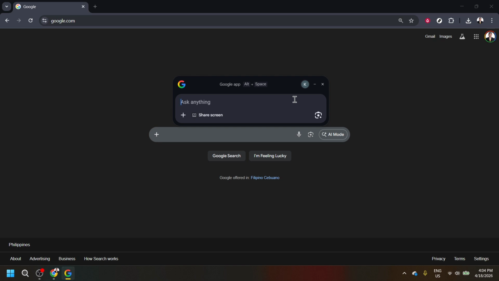To recap in simple terms, right-click the Gemini icon on the taskbar, choose Pin to Taskbar, then close the app and confirm the icon remains. If you ever need to undo this, right-click the same icon and select Unpin from Taskbar. That's all you need to keep Gemini within easy reach.